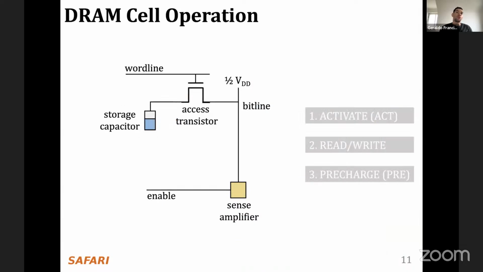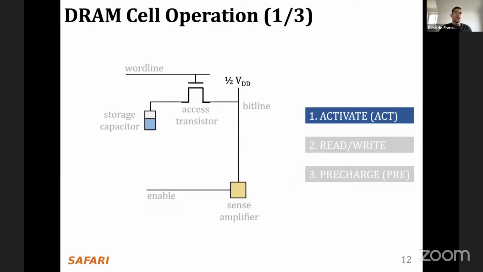The DRAM cell operates using three main commands: activate, read and write, and precharge. To access the charge level stored in the storage capacitor, the memory controller issues an activate command. Prior to receiving the activate, the bit line is held at a reference voltage, usually half of VDD. First, once the DRAM cells receive the activate command, the target row is asserted, which connects all cells along the row to their respective bit lines.